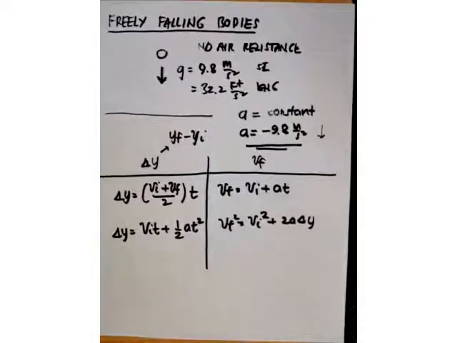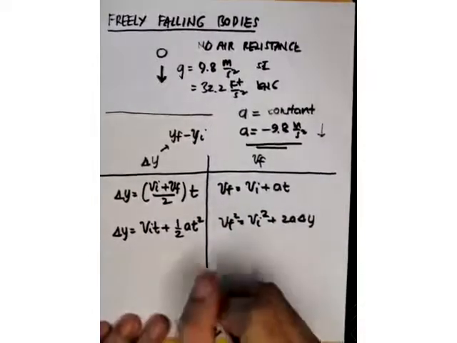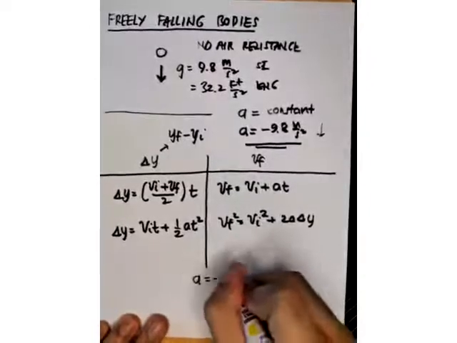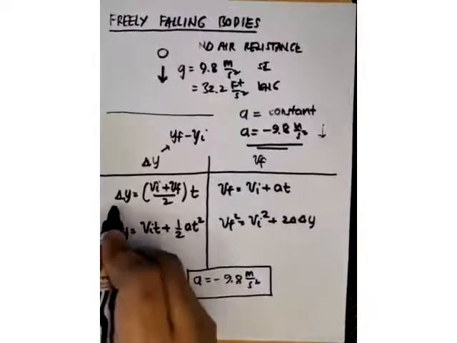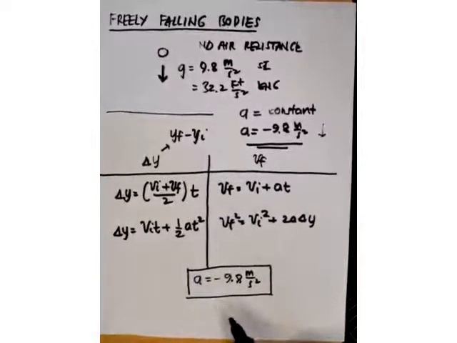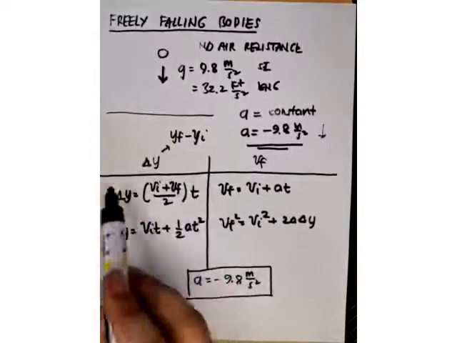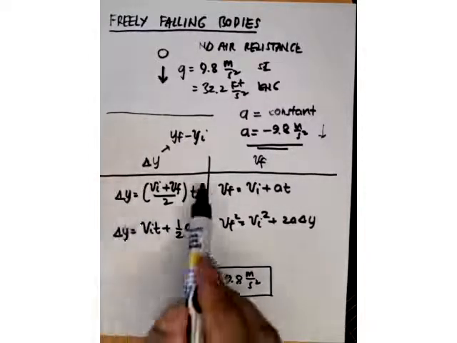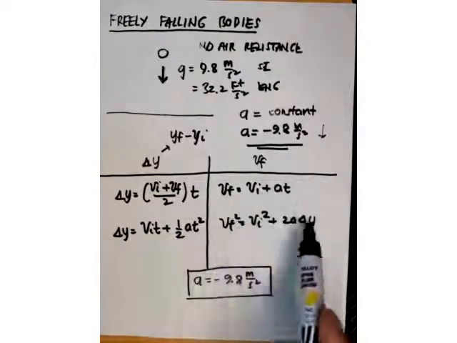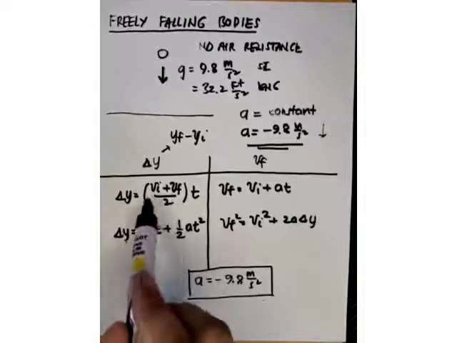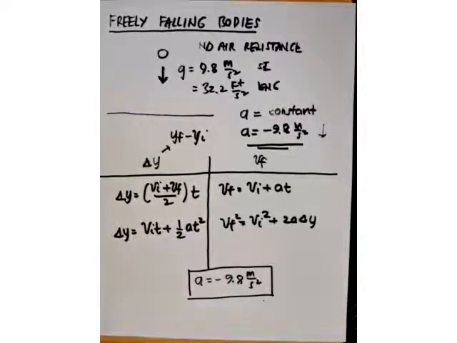And if you ask me, this is easier than horizontal because the acceleration is always given, which is negative 9.8 meters per second squared. So there's no point in using the formula without acceleration, because a is always given. This is the one you won't always use in free fall. I've never used it for free-falling bodies because acceleration is given. I would rather use the other three that have acceleration. That's why I tend to neglect this formula for free-falling bodies. Or you can use it to check if your answers are correct.